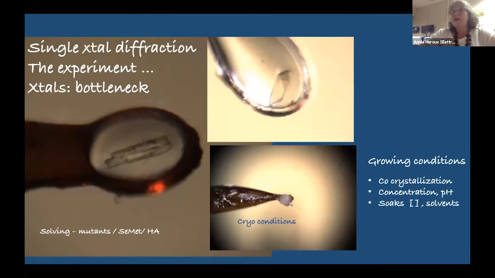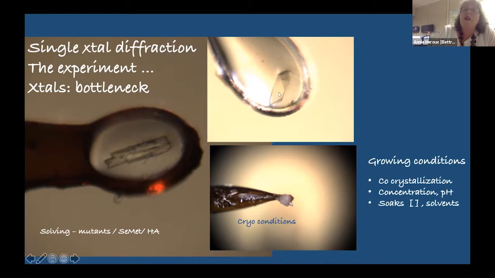So again, we're starting here with single crystal X-ray diffraction, which is the experiment, and the bottleneck is the crystal. Again, you can do a lot of the experiments in a home source because they're really nice and powerful. But at this point, they cost a lot of money for facilities, and there are fewer and fewer of them being used at universities. So we get more screening at the beamline because it goes fast and we are very well equipped for this.